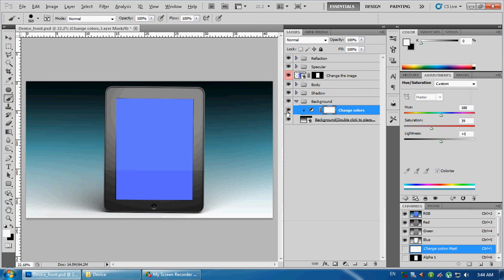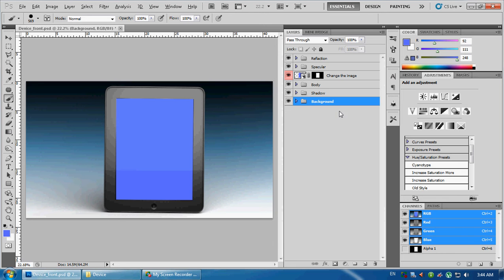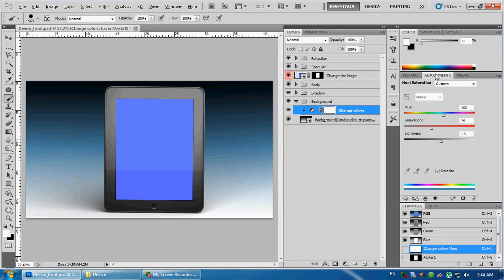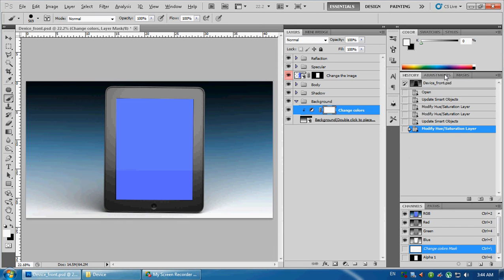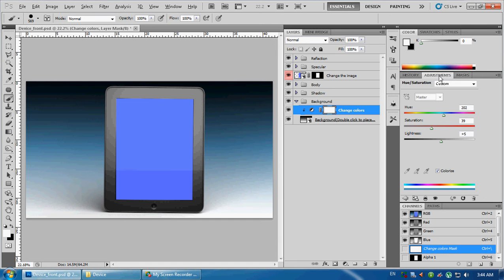If you don't like the color, if you want just one color, just try this one. You can choose one of these. Oh yeah, I forgot to tell you, when you see something like this, change color, select it, and go to the adjustment. Then you can change everything. So click here and go to the adjustment, and you can play with the colors here.